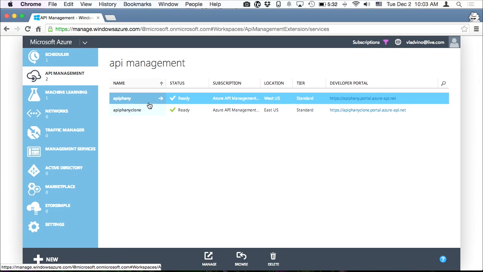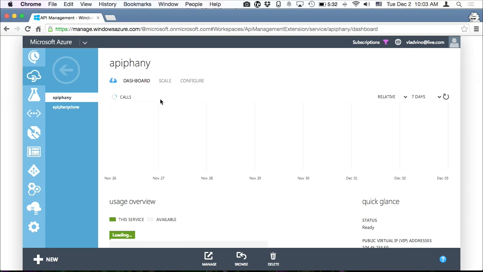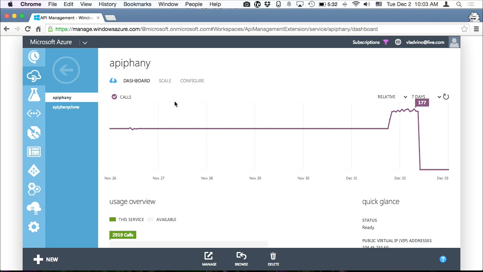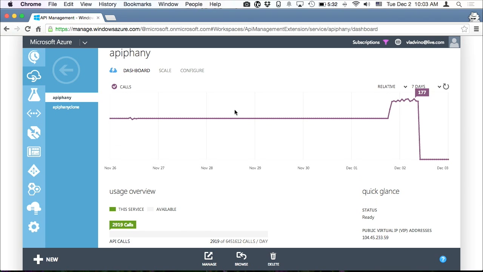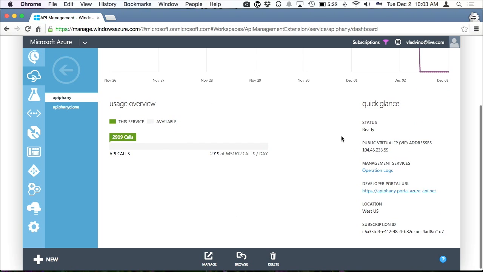So I already pre-created a couple of services, and we're going to look at one of them. So if you dig into a service, what you're going to see is a very familiar dashboard that all Azure services have. It has some basic information about the traffic, about the status of your service, and most importantly about your API: that is, an IP address that is stable for the lifetime of the service that you can use to set your firewall rules, to lock your firewall down to just this particular IP address, so that we serve as a front door and the only front door to your API.